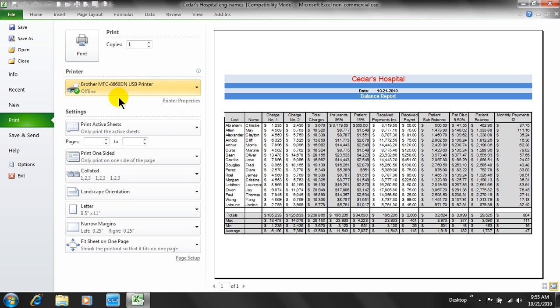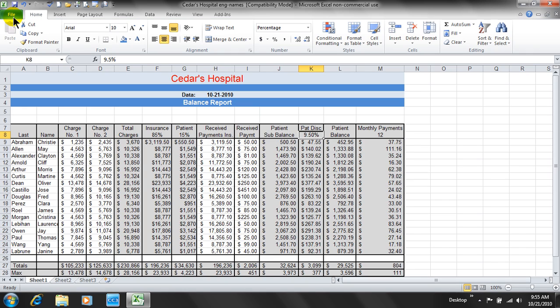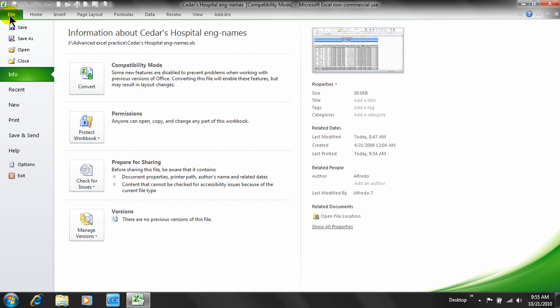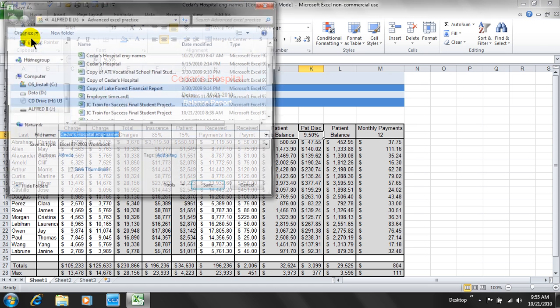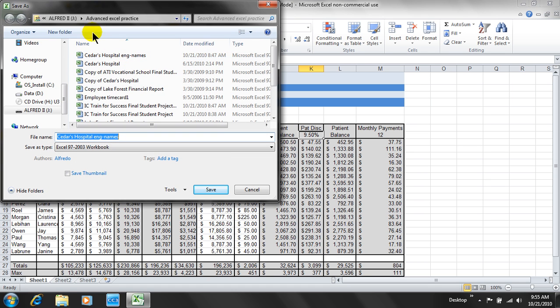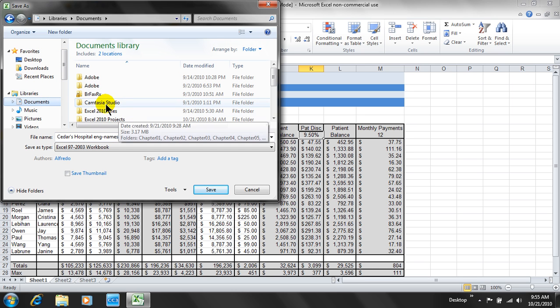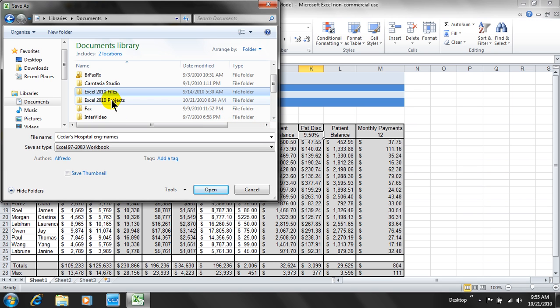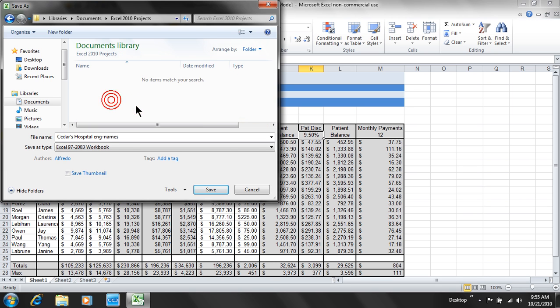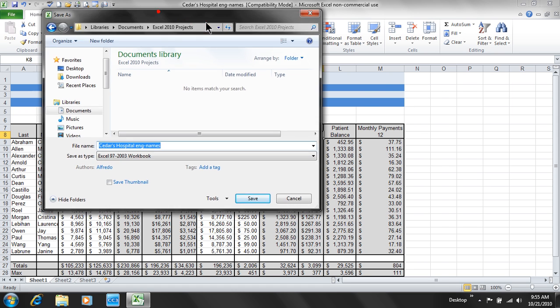Okay, very good. So I'm gonna go back to file, and then click on save as. Once I click on save as, I'm gonna go to my documents. Inside my documents, I already have created a folder for Excel 2010 projects. Double click on it, and then we're gonna change the name.